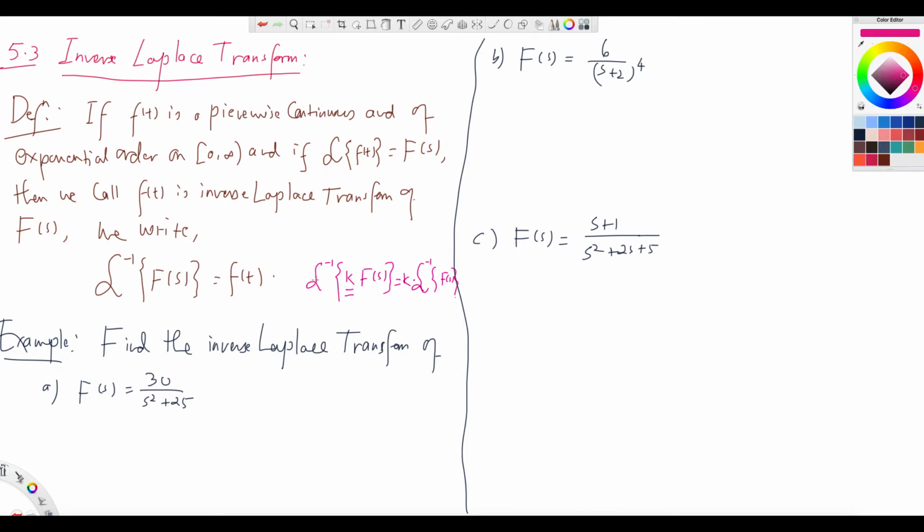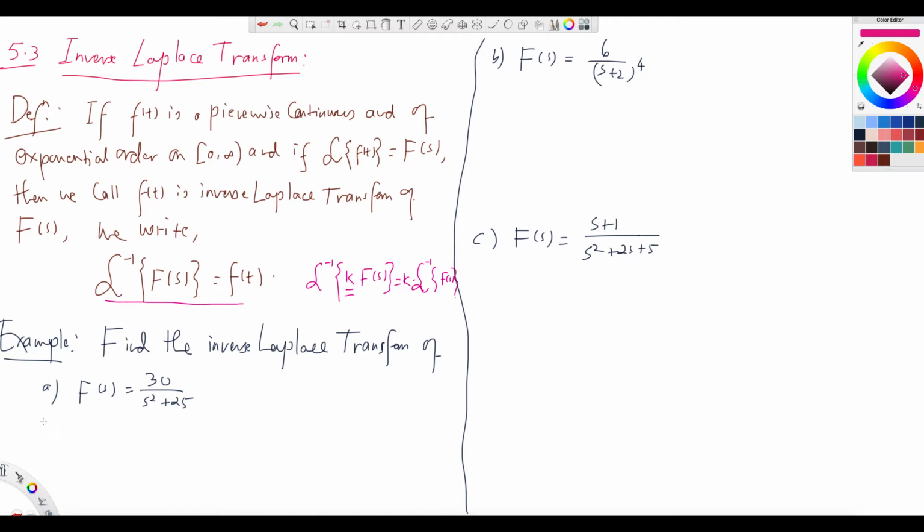Basically it is linear. So if there is a sum or difference of inverse Laplace transforms, you can just separate those. We'll discuss that later. For now, let us focus on just the inverse Laplace transform of the function. If the Laplace transform of lowercase f(t) is uppercase F(s), then the inverse Laplace transform of uppercase F(s) is lowercase f(t). Let us do this example. Find the inverse Laplace transform of this.